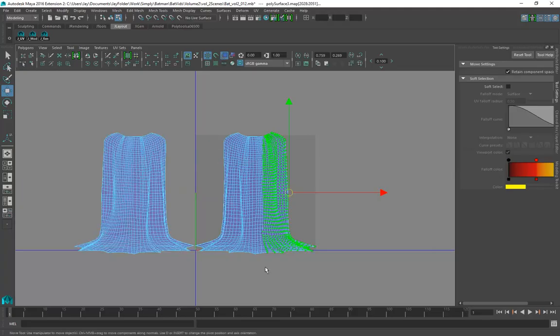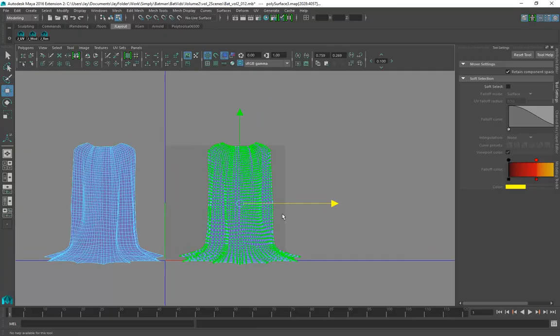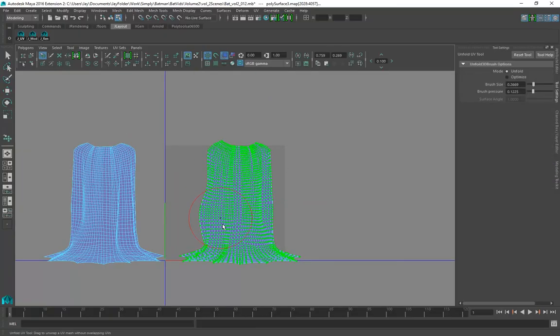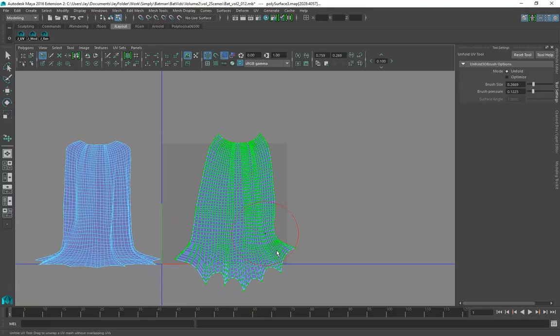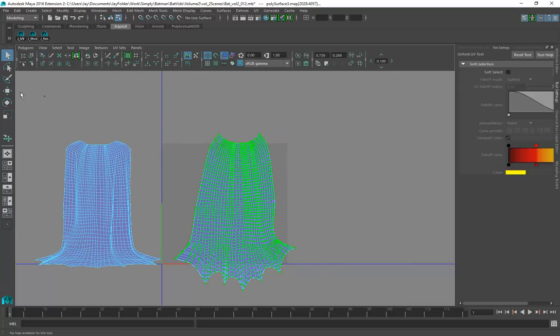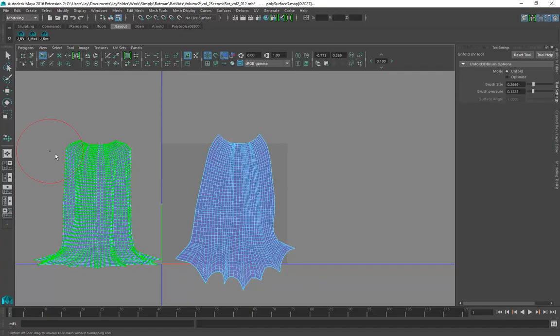And I think what we'll need to do now is relax this guy. So I'm going to use this, so you can see how everything is going to be. So this is going to enable you to do a relatively nice paint job with the UV UDIM saved out as well. So just trying to keep it all relatively nice, so that's good. And we'll do the same with this guy, to shell, and again just going to relax everything. Yeah, you can make the brush as big as you want, and obviously the bigger it is, the quicker it will get that job done, and hopefully everything is good.